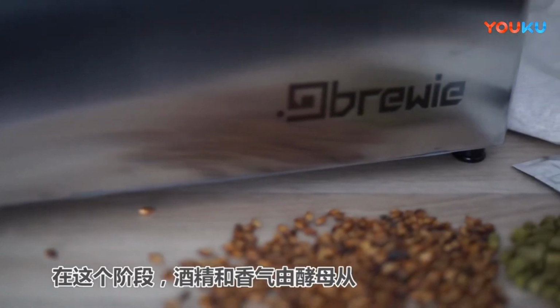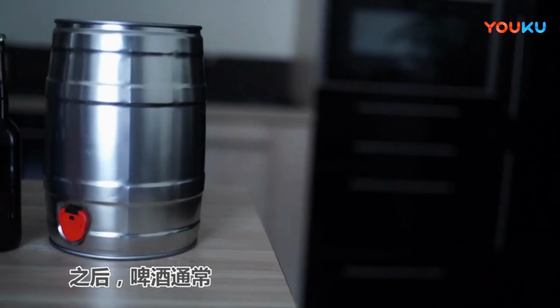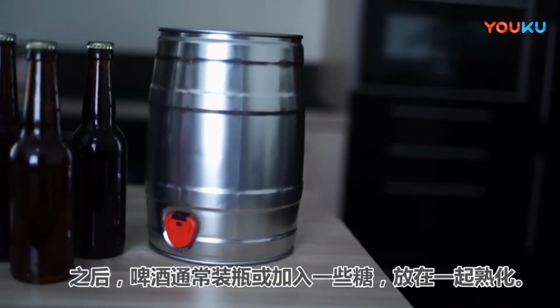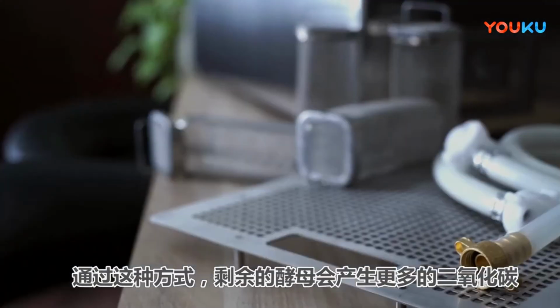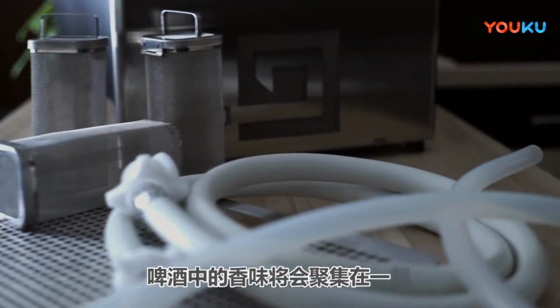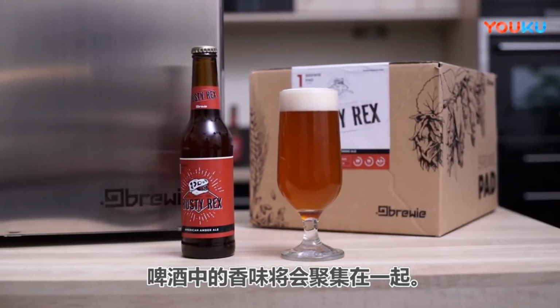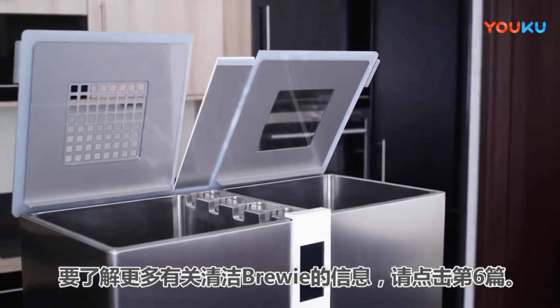In this phase, alcohol and aromas are made by the yeast from sugars. After that, beer is usually bottled or kegged with some added sugars and put away for maturing. This way, the remaining yeast produces more carbon dioxide and the aromas in the beer will come together. To learn more about cleaning your brewery, click on Chapter 6.